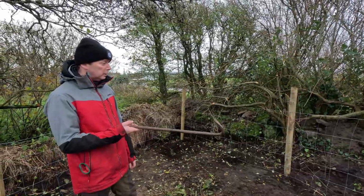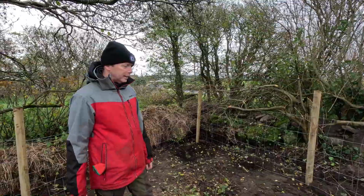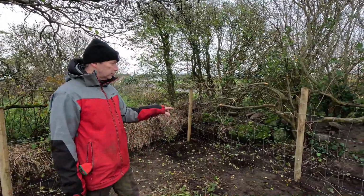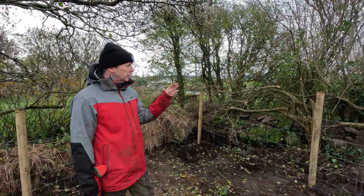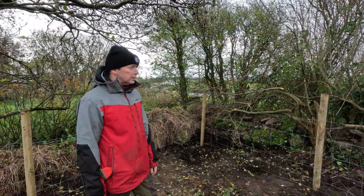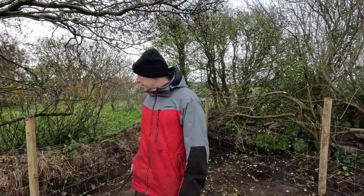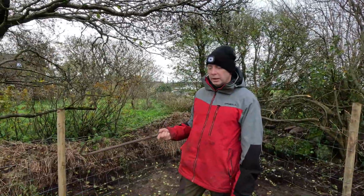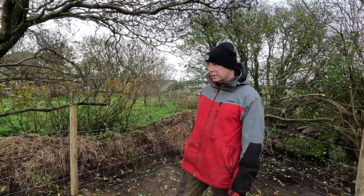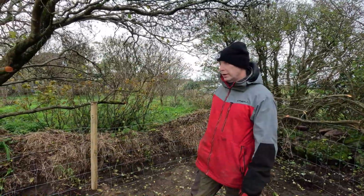We have put in our native hedge, which is a mixture of blackthorn, whitethorn and hazel. The front is just blackthorn and whitethorn. I want to keep it low and composite and try and create the traditional hedge interwoven with spikes at some stage in the future. And along the side we have the same again, but we also have some hazel and some dog rose, which is a nice flower.